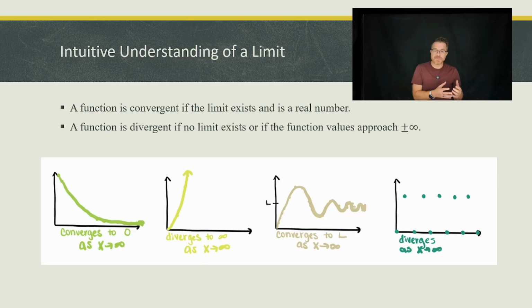And then the last image has points where it is at 0 and then up to some value. Let's say it's 1. So it goes from 0 to 1, 0 to 1, 0 to 1. In this case, it's not increasing or decreasing between those jumps. All that's happening is it's consistently jumping from one value to the next, back and forth. This means that it's not converging, so we would say this diverges as x approaches infinity.